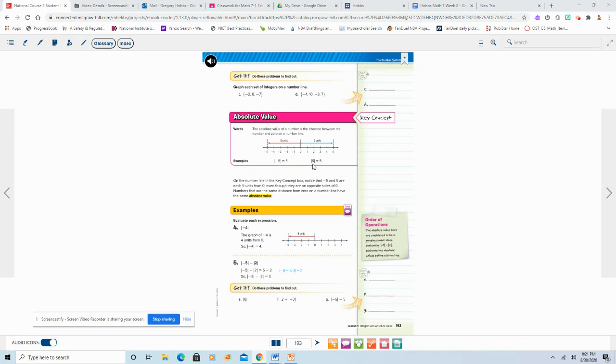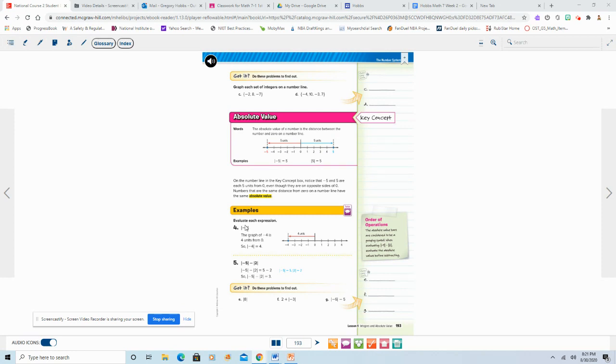The absolute value of positive 5. If I were to ask you that question in class, many of you would have said negative 5. I've had so many students do that. That's what I assume, because you see, well, this did the opposite, that must do. No. How far is 5 from 0? How many units? Just 5 units. Doesn't matter if it's positive or negative. So the absolute value of any number is going to be the positive value of how far it is from 0. It's always going to come out the positive value of it.